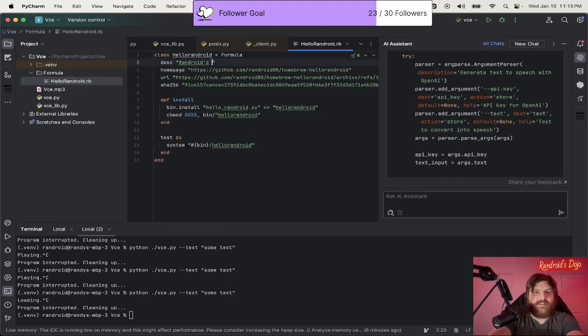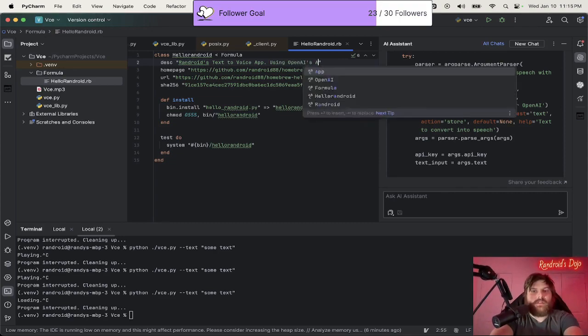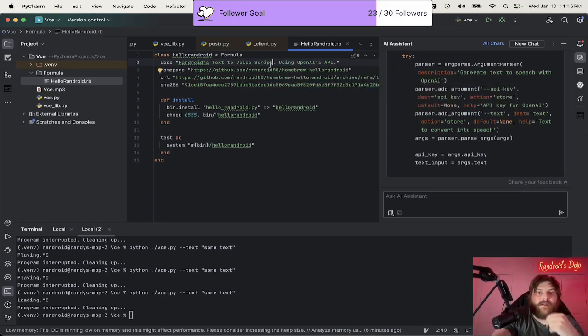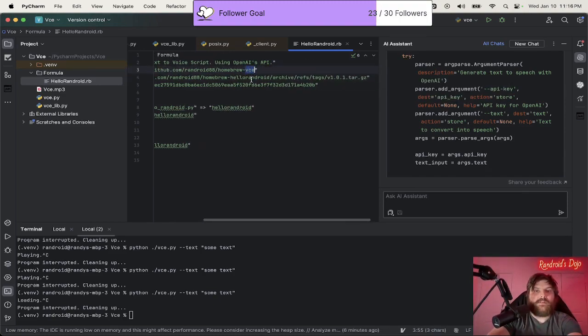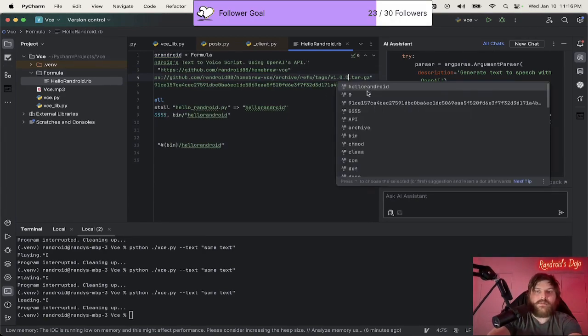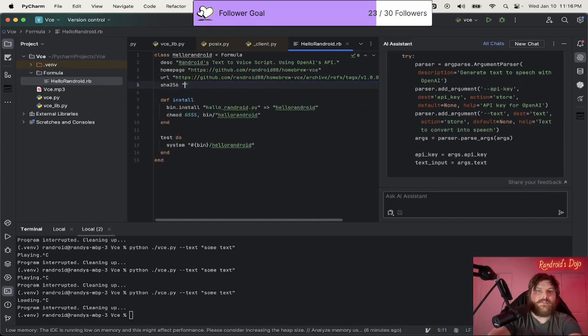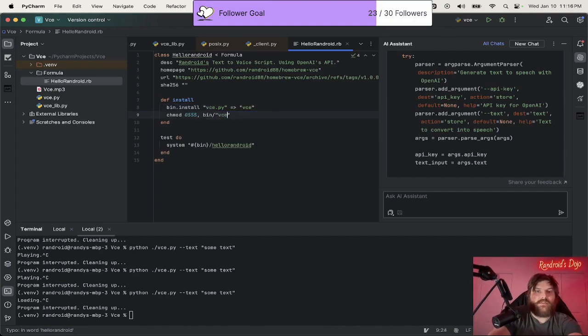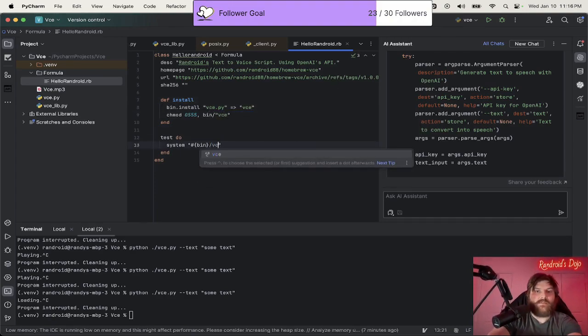All right. So this is a text to voice app called Text to Voice app using an OpenAI API. Script. All right. Homepage will be Homebrew VC. Yeah. And then this will be VC as well. Refs, we'll go with 1.0 is the first version, and then I need to put in a SHA. It's not going to exist at first. All right, we want to run VCE py, but we want to convert it to just VCE, and bin should be VCE. Hopefully that works. This should be VCE.